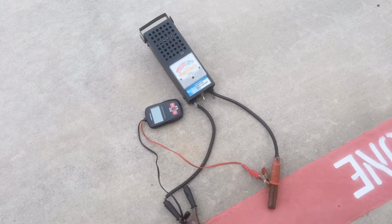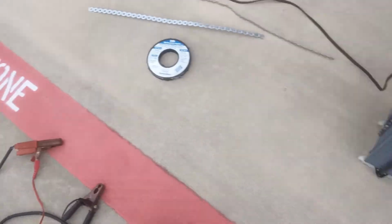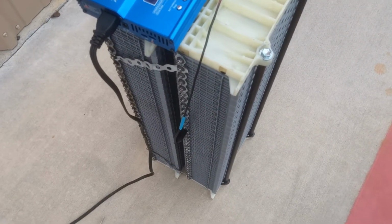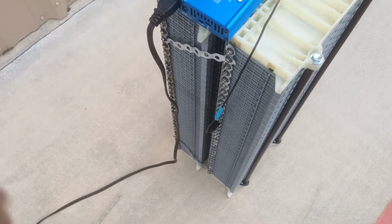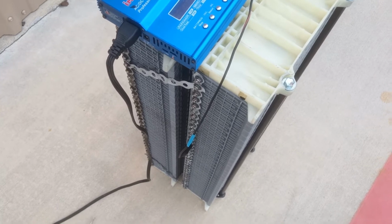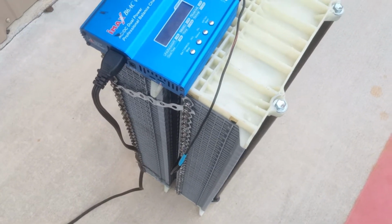The load tester with a timer that will help me to get those ones that are best good out of these two banks and put them together back into one car. That's what I do. It takes time. It's not something that you can do within a day or two. I'm telling you, to even put the voltage into it, to charge it up to 8.2 volts, sometimes it takes me more than 2 days using just a single charger.